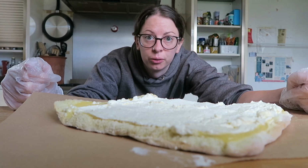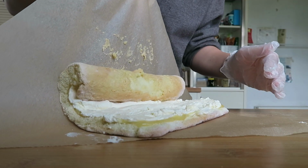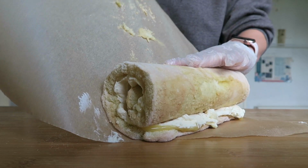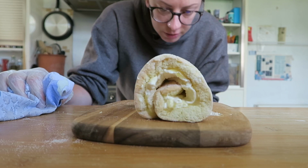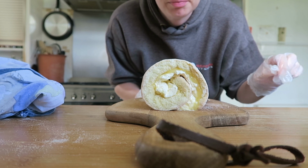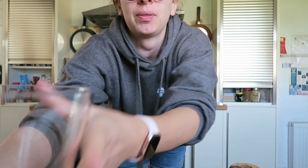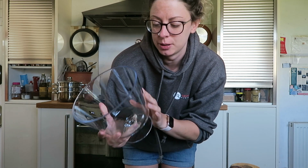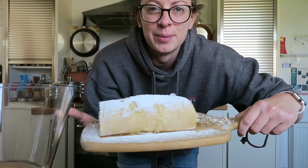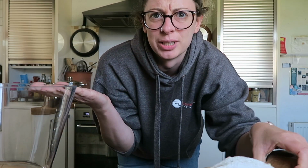This is the part where it could all go horribly wrong. Okay, now I've just got to dust it with icing sugar. And I think that's all right. Okay, it's time for the bit I'm nervous about. I've got my trifle dish. This is about a 2.5 litre trifle, so the original recipe has two Swiss rolls. I'm only doing one, so I'm doing it half the size. So I've got trifle dish, I've got Swiss roll. I'm going to attempt to cut this up, minus the bits I ate. Just got to test it. And then I will be making the jelly.